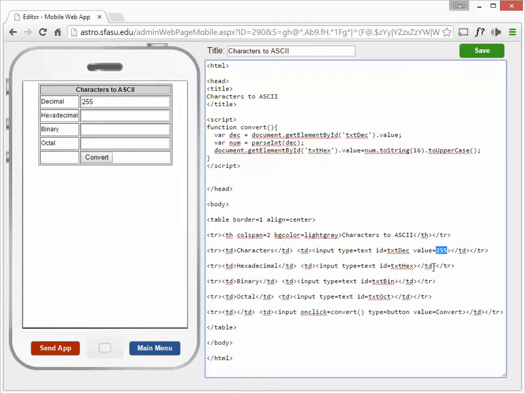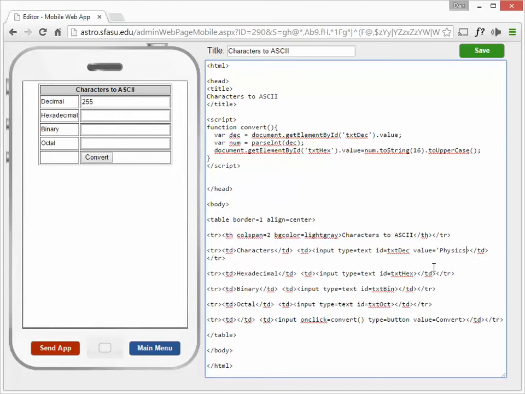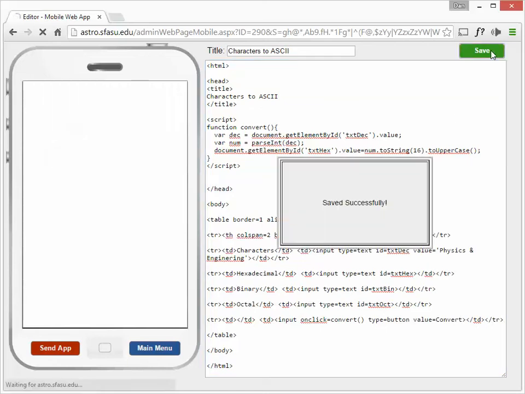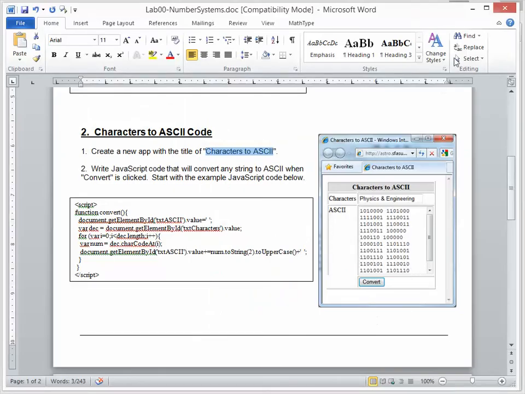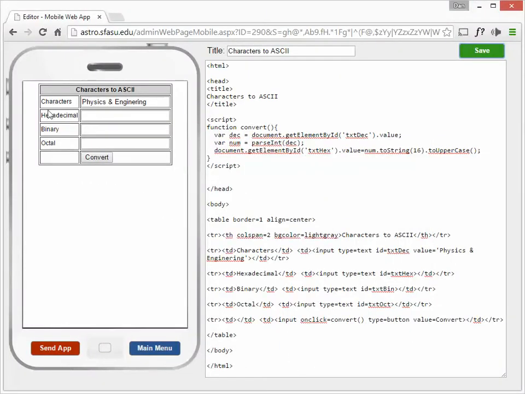Instead of 255, I need to put a single quote open and then type in physics and engineering. And it's okay that the word wrap takes place. Notice I ended with a single quote like that. Clicking save, you can see that it looks very much like the model that we're trying to go for right here. But all this down here is wrong, so we'll have to fix that.